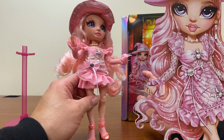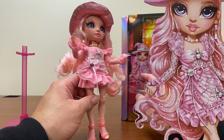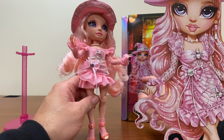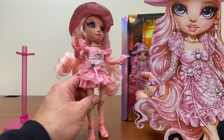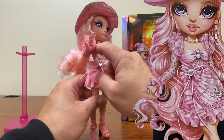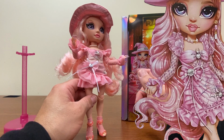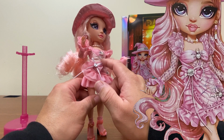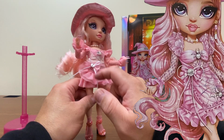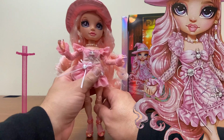Also, obviously, this is supposed to be more of a corded material, which they do use that kind of cord because that's what was used on the shoes for Robin. So I don't know why they didn't just go ahead and use it to make the bow that's attached here. I think it would have looked much better. But then again, you probably couldn't get the same kind of loop, but they don't really have a loop there either. It's just a terrible looking little bow. So there's another bit of a failure with this doll.